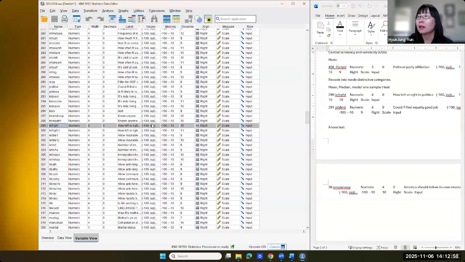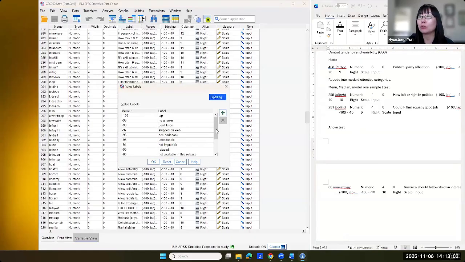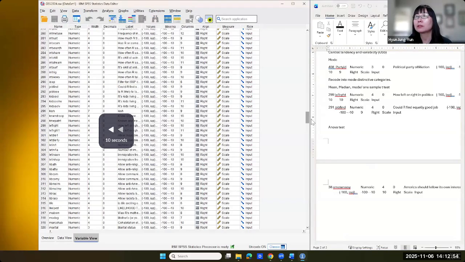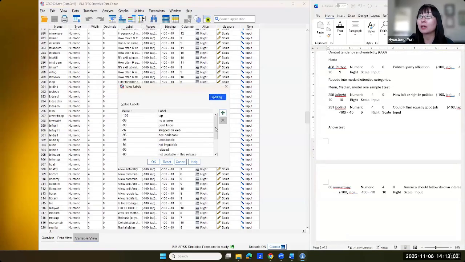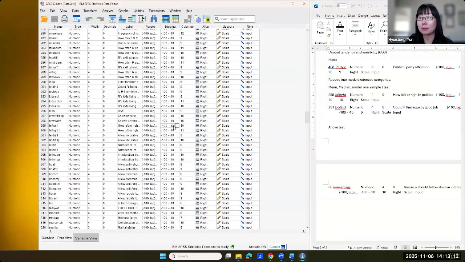Okay, so right here. The GSS data set did a pretty good job coding how the missing is missing. So here 0 is left, 10 is right, and then there's a missing case coded as missing. Okay, so it seems like it's clean, but as the assignment asked in number 4, you should run descriptive statistics.